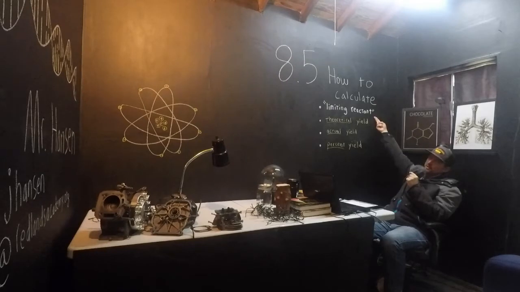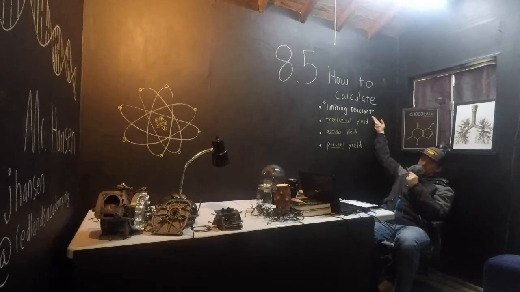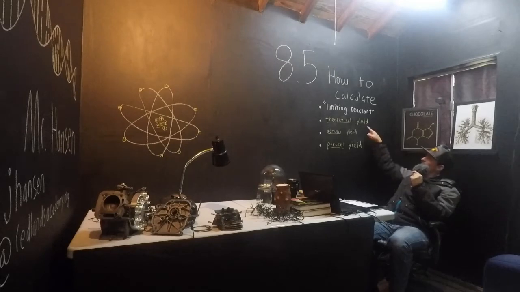That's the limiting reactant. And then since you had to do a lot of math to figure out that limiting reactant, then guess what? You're pretty much 90% of the way there. All this other stuff here that's below, these yields, these are just simply going to be simple calculations. For example, the first one, theoretical yield, that is literally related to what your limiting reactant is. So whatever your limiting reactant allows you to make for your product, that's your theoretical yield.